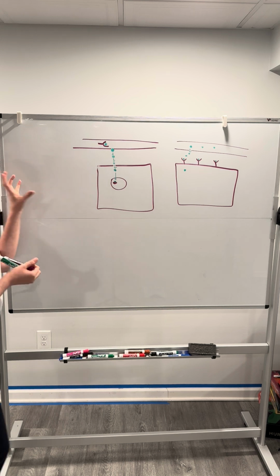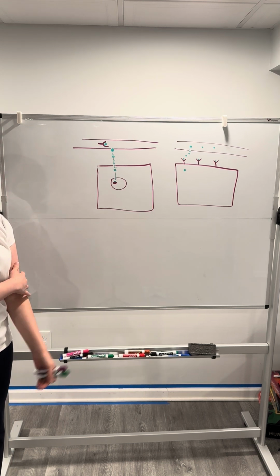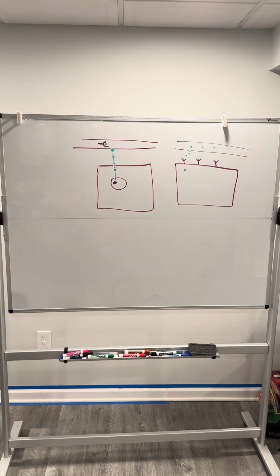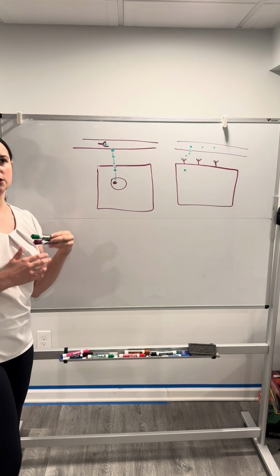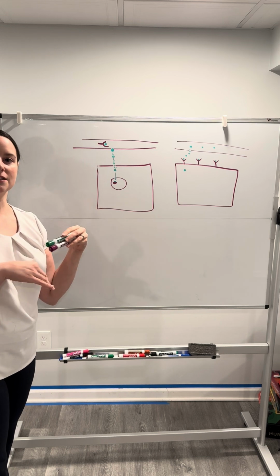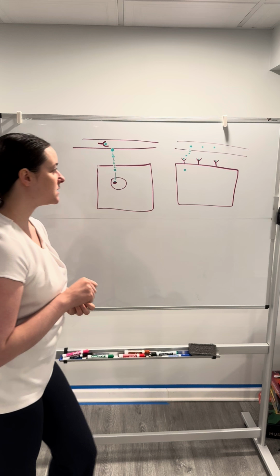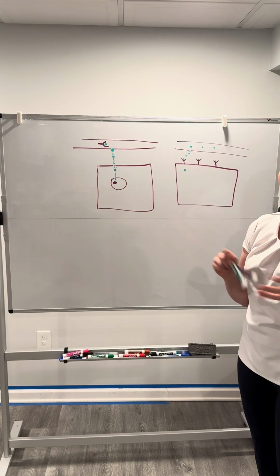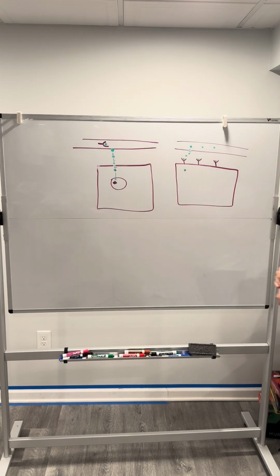Like, so for calcitonin and parathyroid hormone, based on how much calcium we have in the blood, one or the other of those is going to be turned on. Okay. And other hormones can cause secretion as well. So the hypothalamus, for example, secretes releasing hormones that cause the pituitary gland to secrete other hormones, okay? So based on if those releasing hormones are released, or there's inhibiting hormones as well that tell the pituitary or hypothalamus to stop producing a hormone.